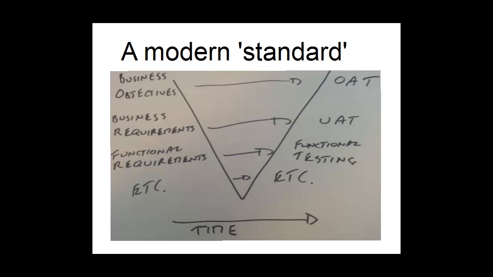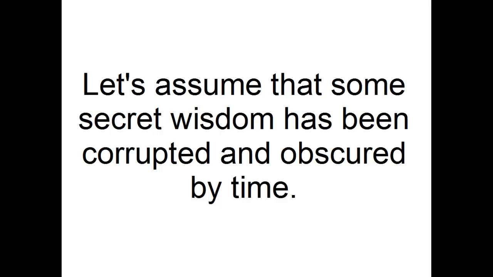So what do we do? We don't throw away the V model — we look for its essence. This is like a Da Vinci code thing for the V model. We're assuming that hidden within here there is a deep and underpinning wisdom that can benefit us, but over the years the secret societies have obscured it for their own reasons, to indoctrinate us into their process and way of thinking rather than making it clear for the masses.